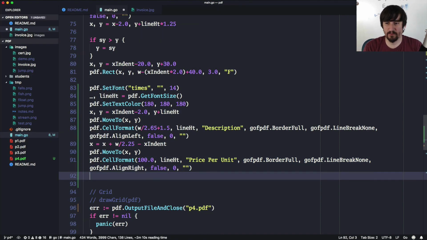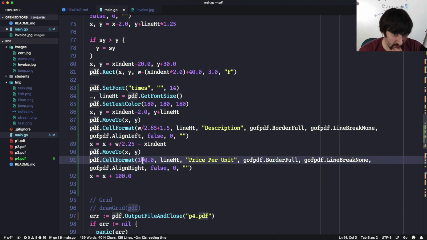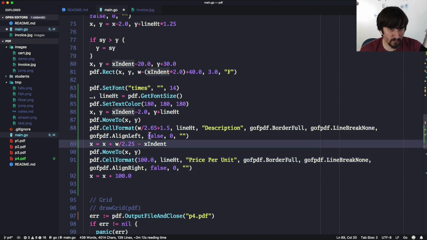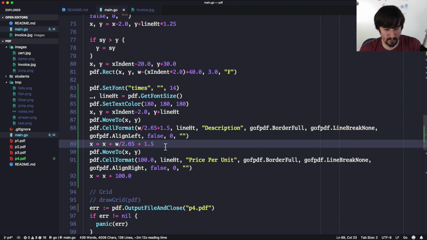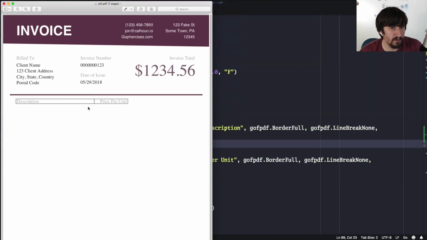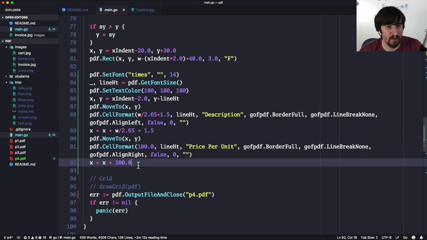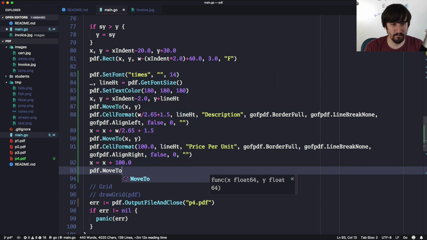All right, so next we need to make this next part. So we're going to say x equals, this is going to be just x plus 100.0. And that's basically, I'm saying the width of this cell, I want to move right exactly whatever that width was. And that's really what I probably should have been doing here. So I probably could have just done that. Let me see how that works. Yeah, that worked perfectly. I don't know why I didn't do that from the start. So we're going to add 100 here. So for all these, we're just moving whatever the width of the previous cell was. I'm not really sure why I didn't do that the first time.